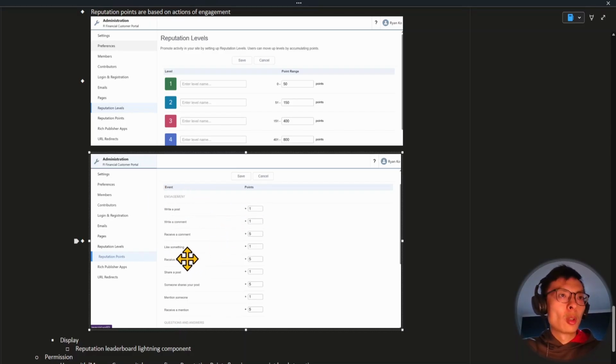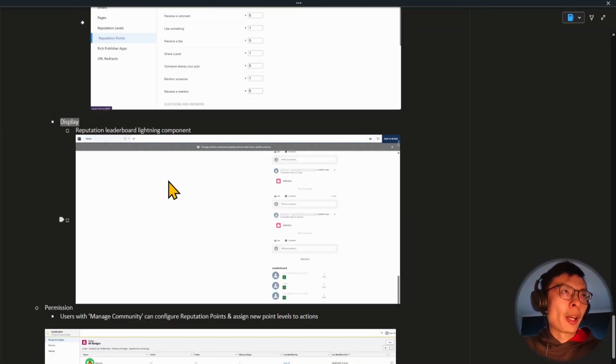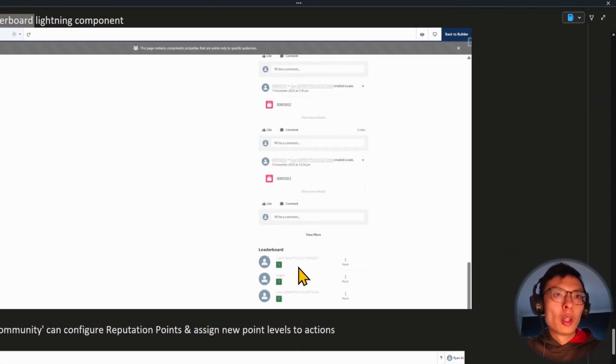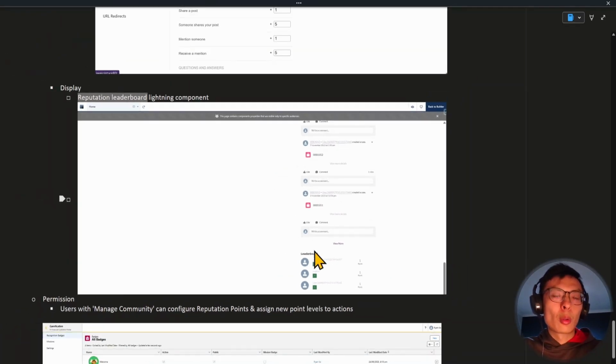If you receive a like, that's 5 points. In terms of the display, there is an out-of-the-box Lightning component available called Reputation Leaderboard, where you can drag and drop and put it on your page. And this will just show the users with the points and who's leading.